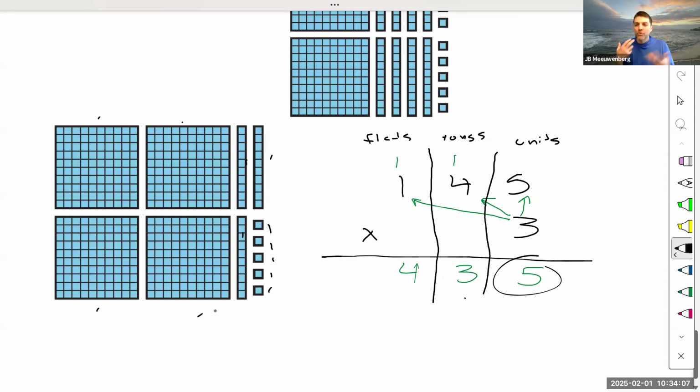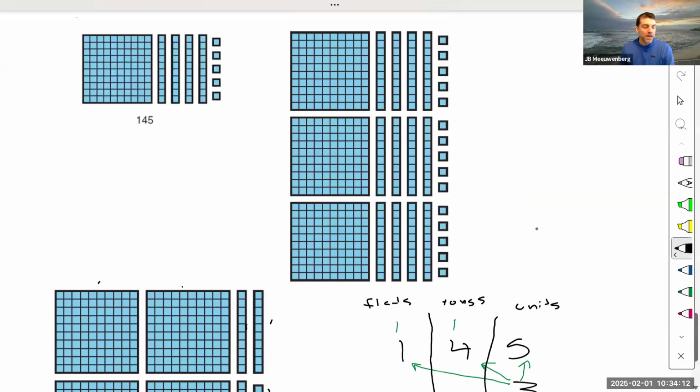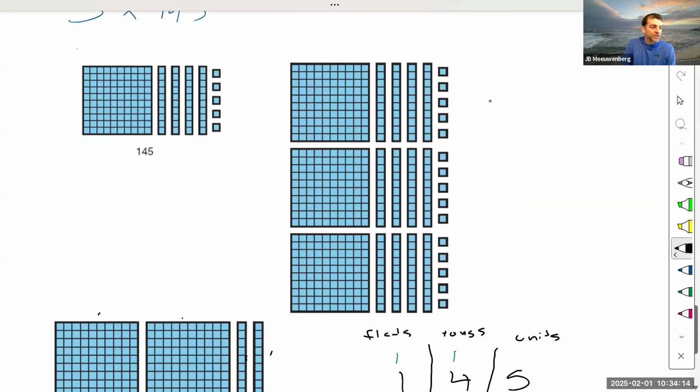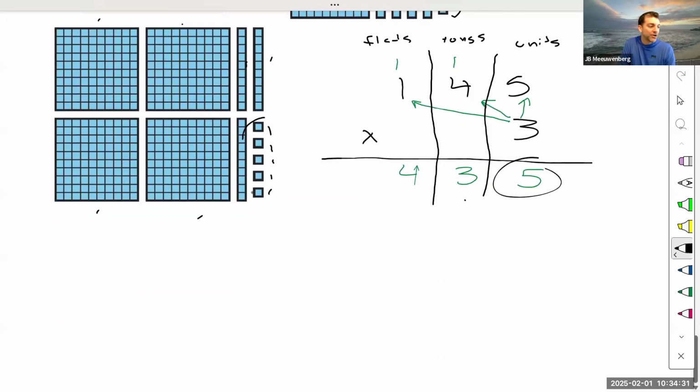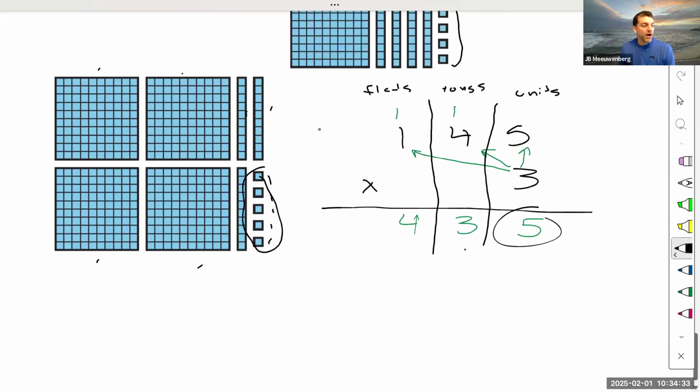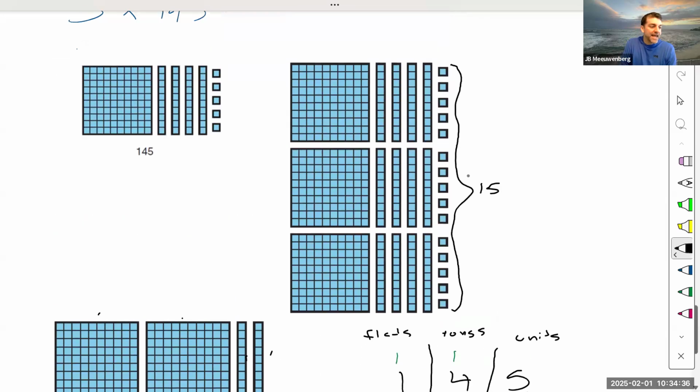And so did you consider how the regrouping occurred when we did this? What were we actually doing? When you first laid these out, what you ended up with were all of these unit pieces right here. And there were 15 of those unit pieces, correct? What you eventually did was you sort of minimized those. You said, all right, I only need to end up with 5 of those here because the 10 can be regrouped as a single extra long piece.